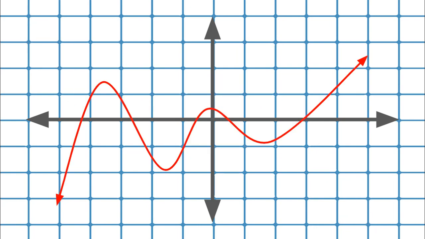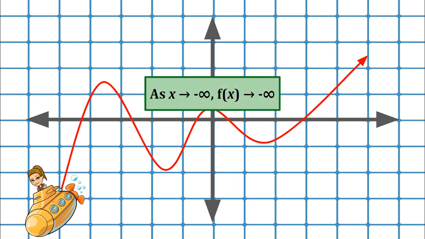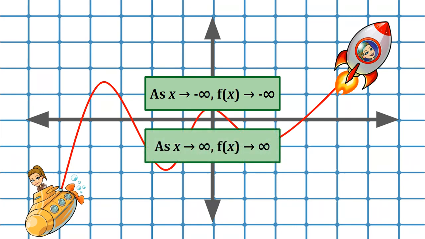So here's another example. I want you to take a second, look at this, and think about what you see on the ends. This is all about what's happening in the ends, not the middle, just the ends. So on the left side, as x approaches negative infinity, f of x is also approaching negative infinity. That one's going down. On the right side, I'm going up. So as x approaches infinity, f of x approaches infinity as well.